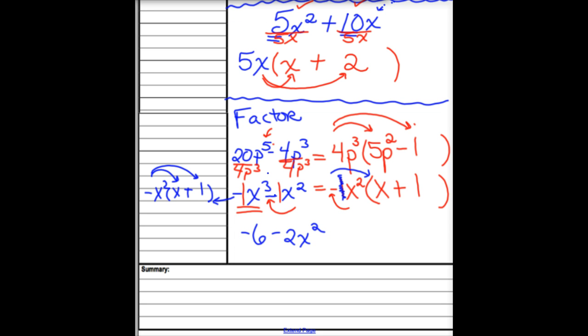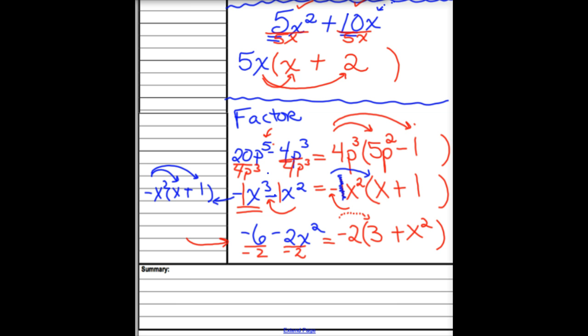Same with this bottom one. What can I pull out of each of these terms? You might say a 2, which is true, but when both are negative like that, you really should think of pulling out a -2. And I can't take out any x's because this first term over here doesn't have any x's to give me. So I'm dividing out a -2. If you physically want to write it like that, that's sometimes helpful. So a -6 when I divide out a -2 is a 3. And you'll notice when I hop this back in, I've got my -6. And then a negative divided by a negative gives me a positive here. So I'm going to have a plus x squared, which can be checked.